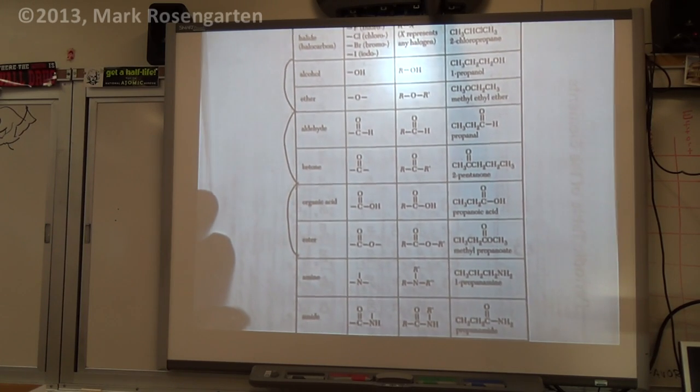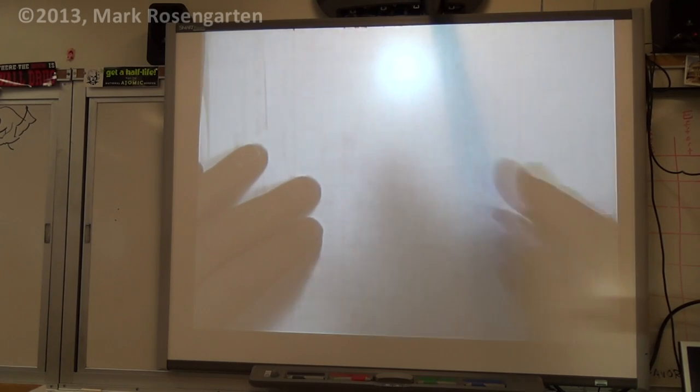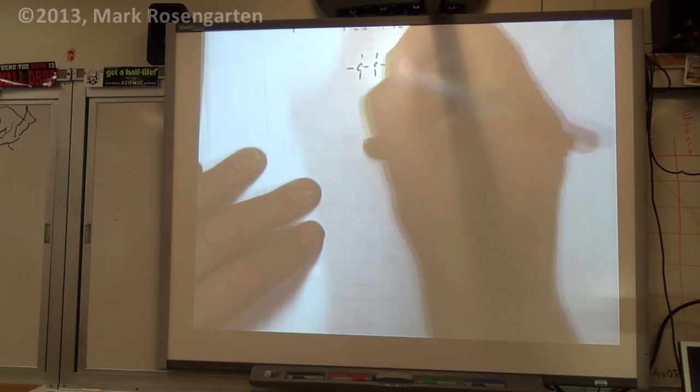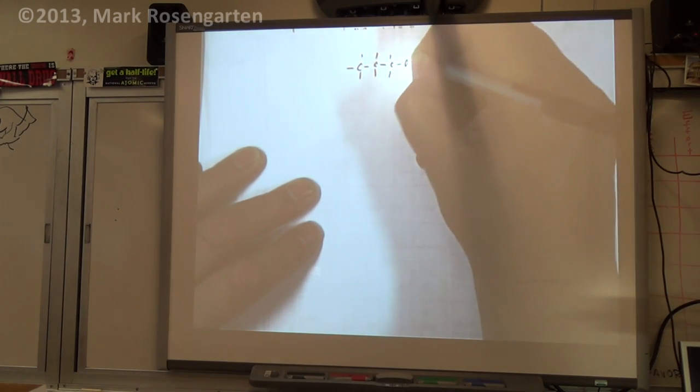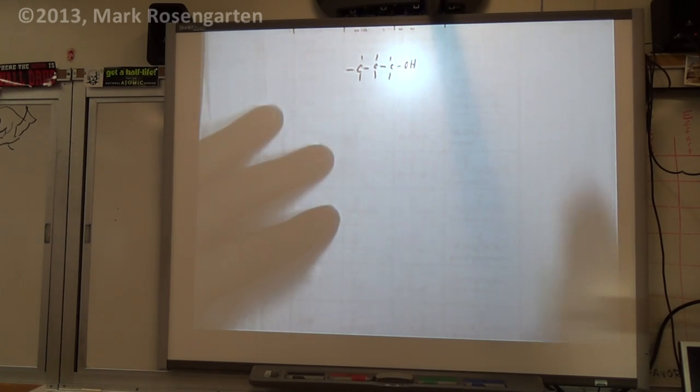So if you want to find out something that's an isomer, all you have to do is just rearrange the structure. For example, let's suppose we have this alcohol here. Let's do propanol. I like propanol. In fact, we'll make it 1-propanol or normal propanol. And we want to make an isomer of this. Okay, that's easy.